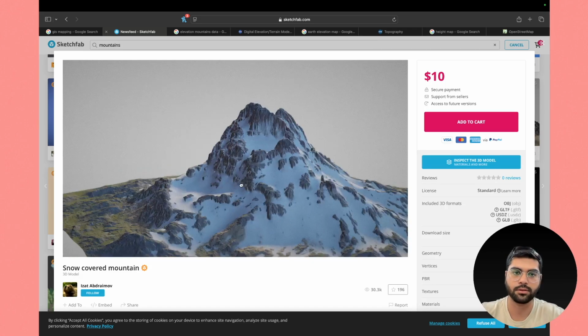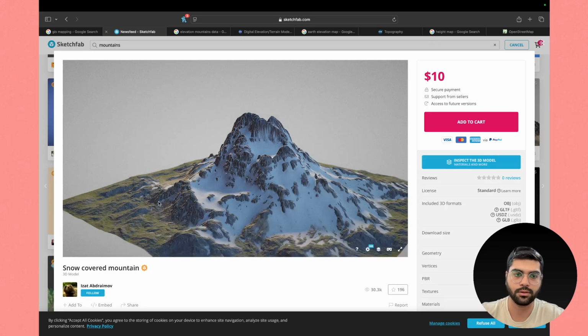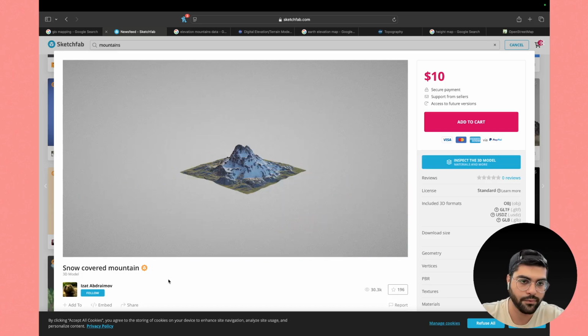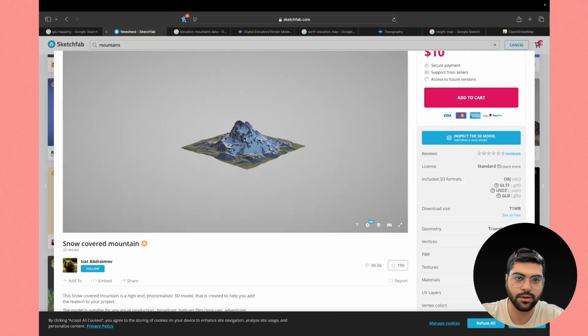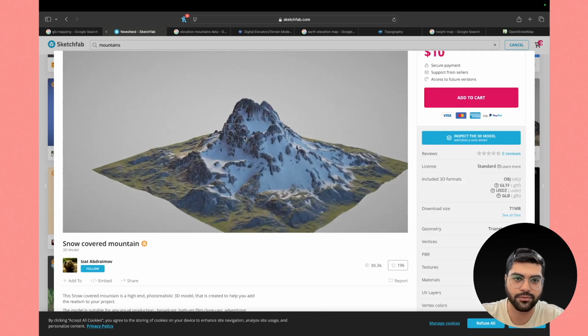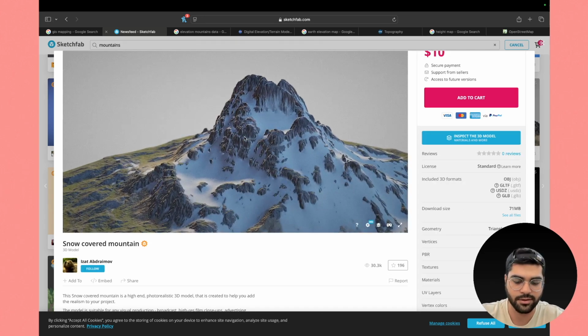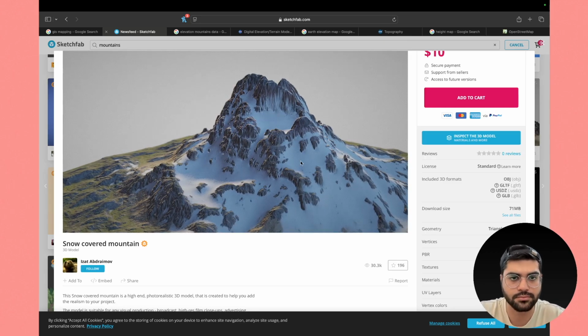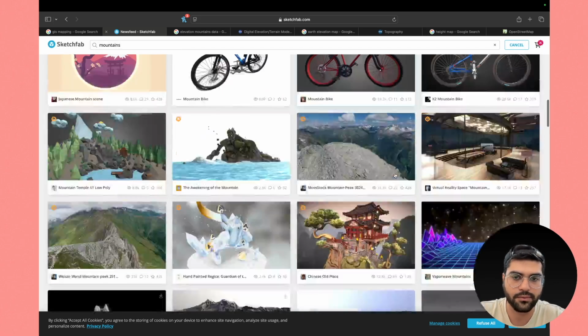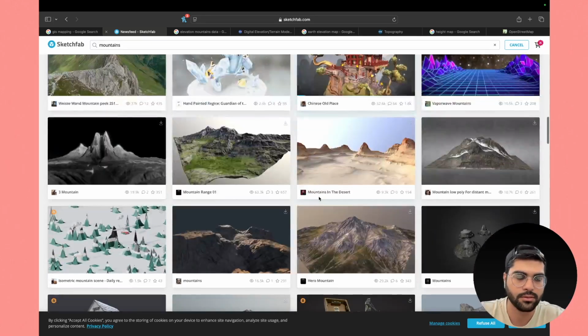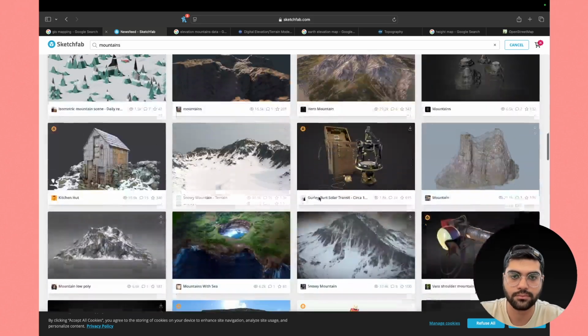We might have to optimize this mesh though because this looks very dense. Yeah, it's 71 MB. So we'll have to reduce the number of triangles and also shrink the texture sizes. I'm pretty sure these are 4K textures, which is very excessive, I think. But that's not a difficult thing to do. You can easily do that in Blender.